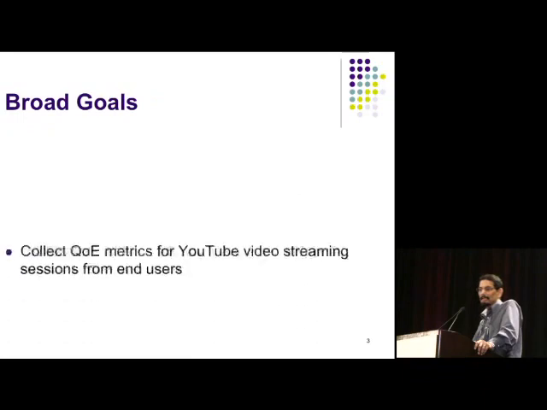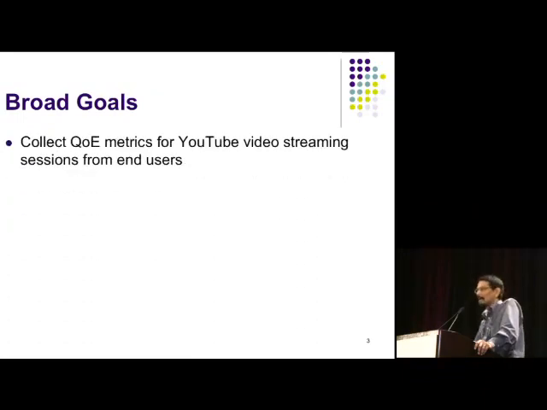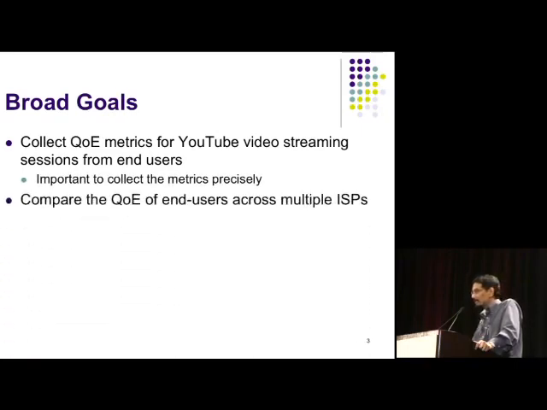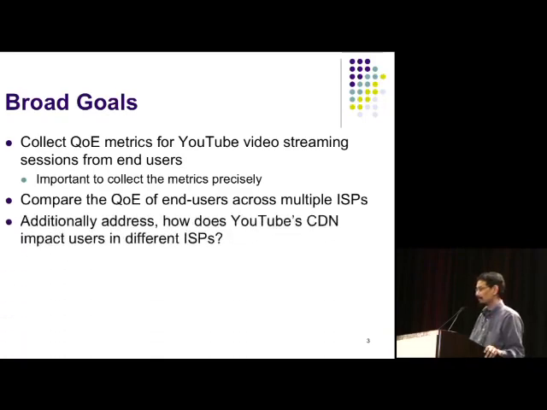And so we basically have 3 goals. In the context of quality of experience, we want to collect the metrics associated with it, being able to measure it, and to measure it precisely. Second, we want to see if we can compare residential end users in different ISPs, and how they are actually seeing a particular video, for example.